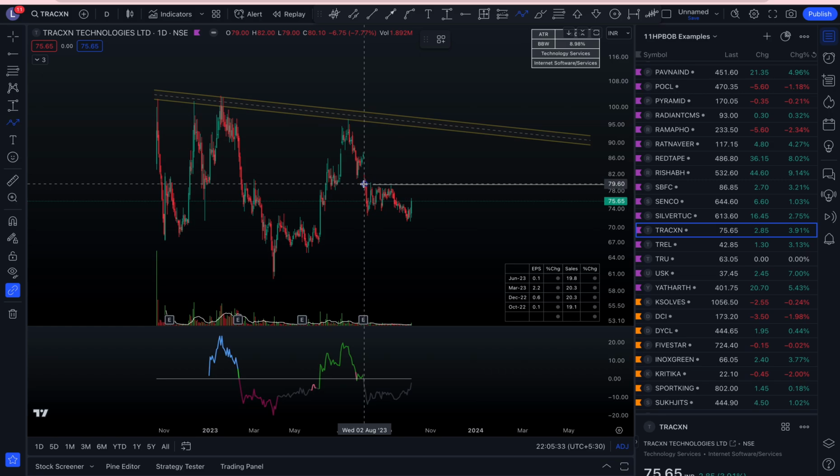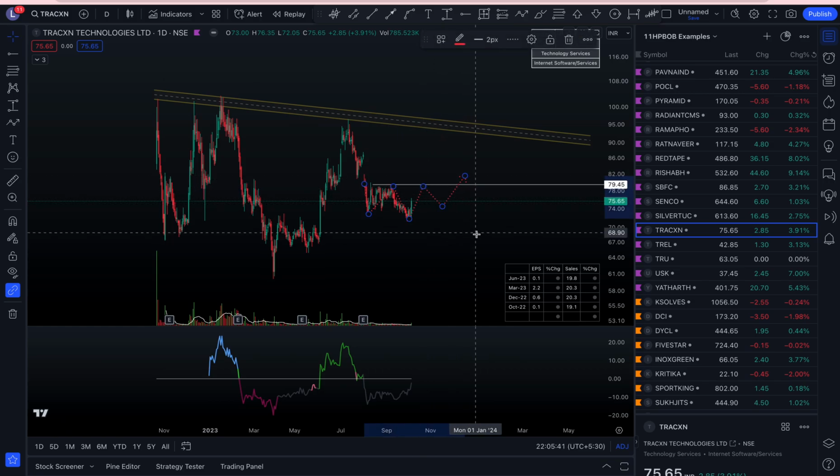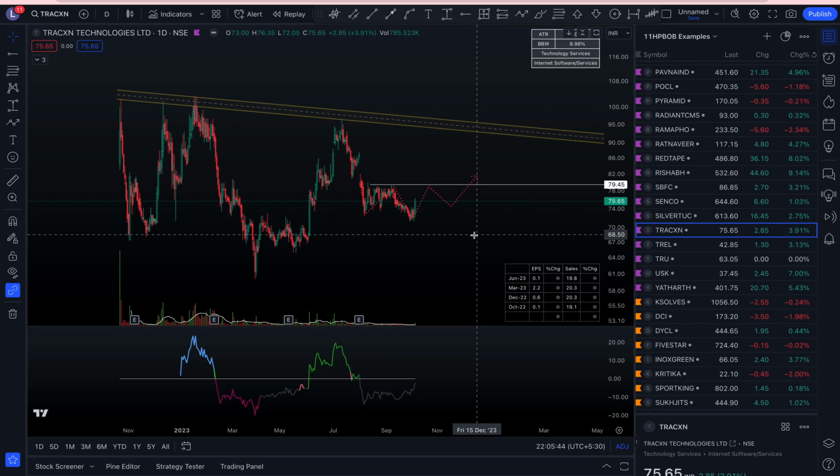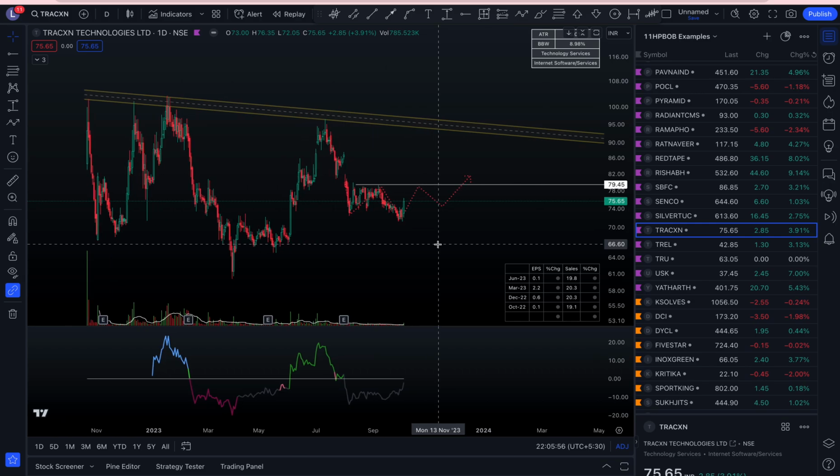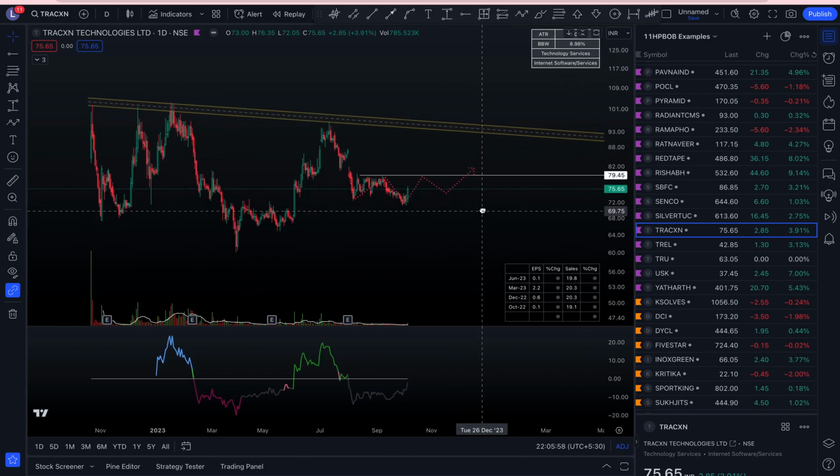This base might also take some time to even develop now, and if this again looks like an inverse head and shoulder, then it would be like a sone pe suhaga. This would be an example where the right shoulder of an inverse head and shoulder looks like an inverse head and shoulder. This is basically the fractality of the markets, man.